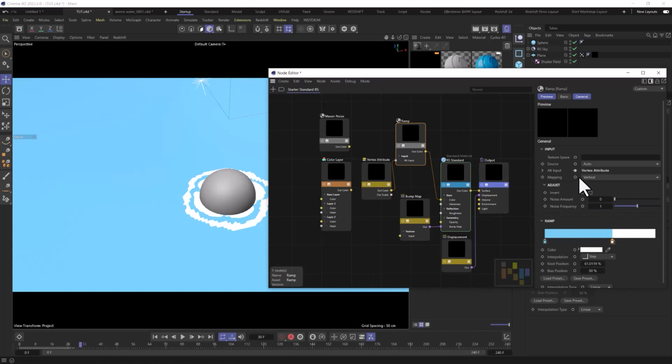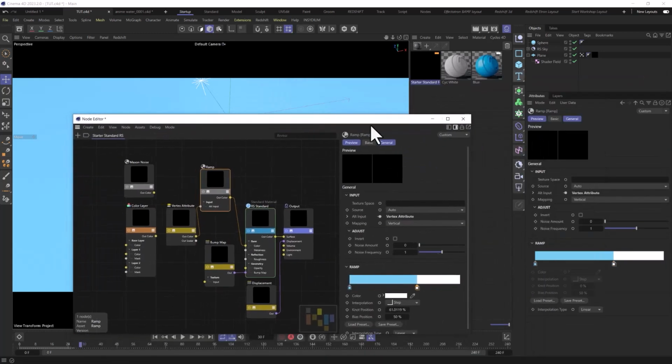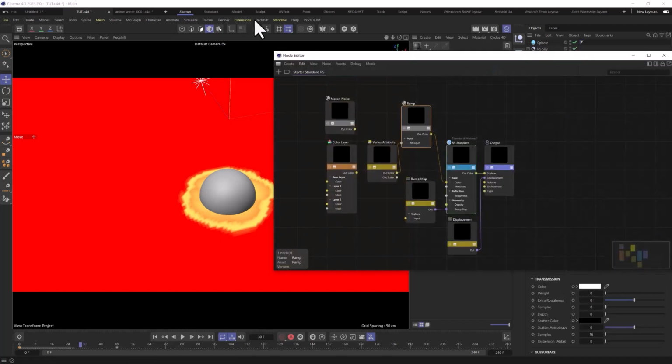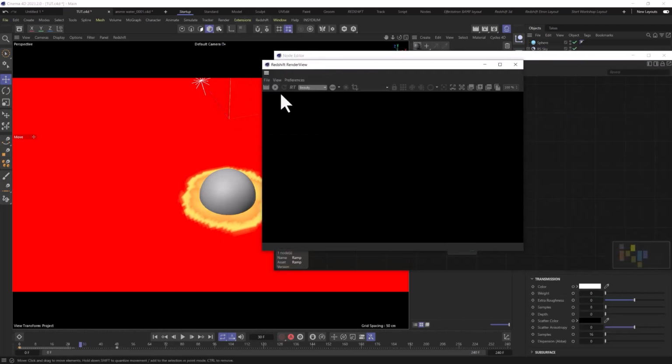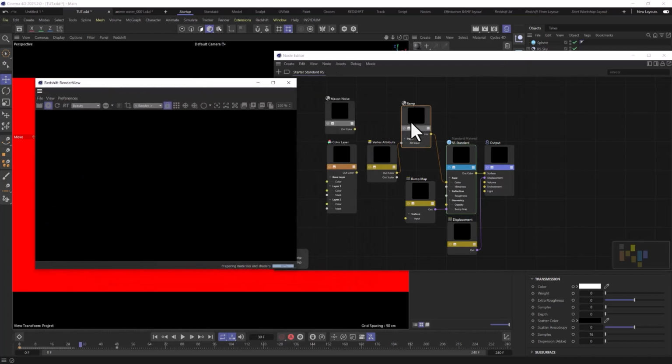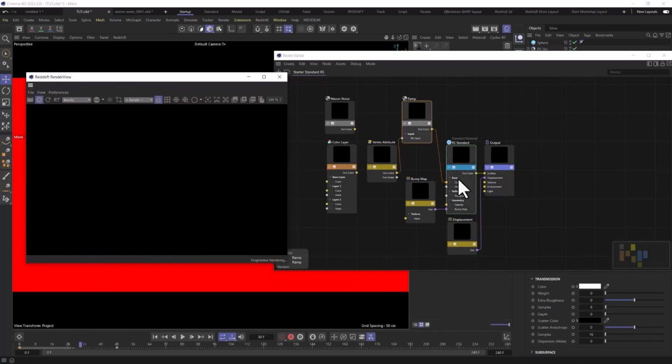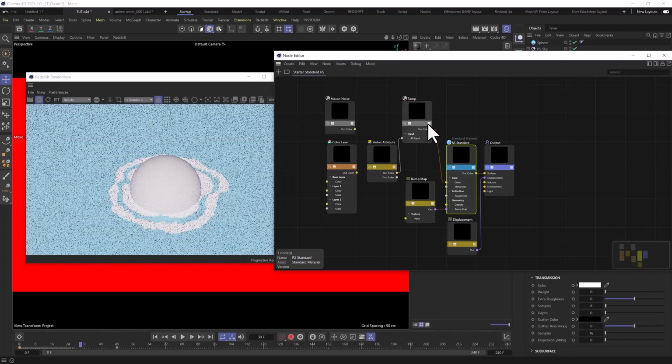So if we can't quite get this isolated in exactly where we want, what we can do is go into our ramp here. We'll open this up so you can see. And again, make sure you plug in your ramp. I forgot to earlier. So we have our ramp and we plugged it into the Redshift color material here.